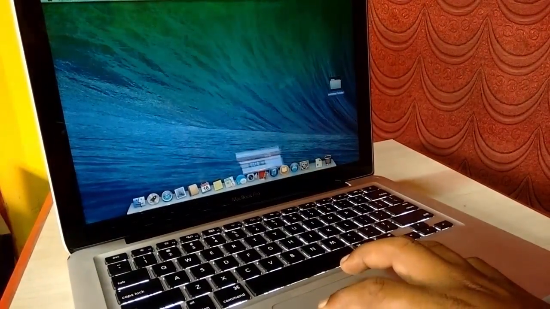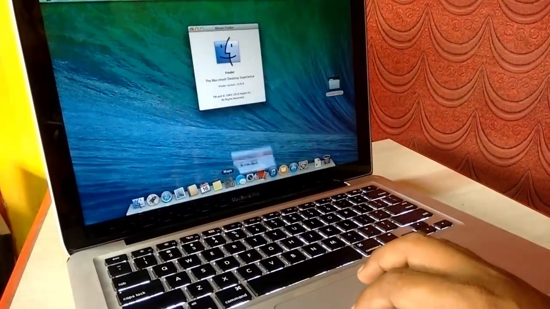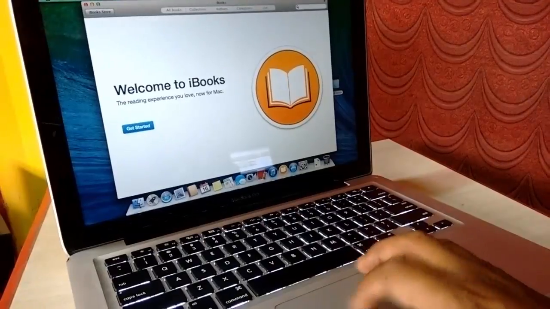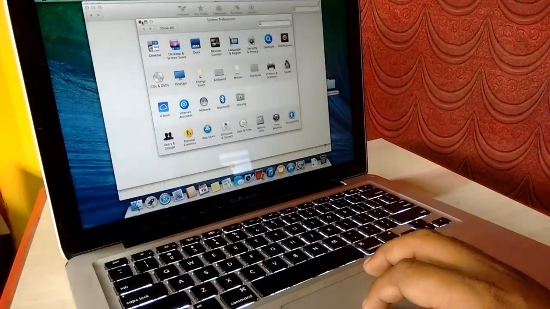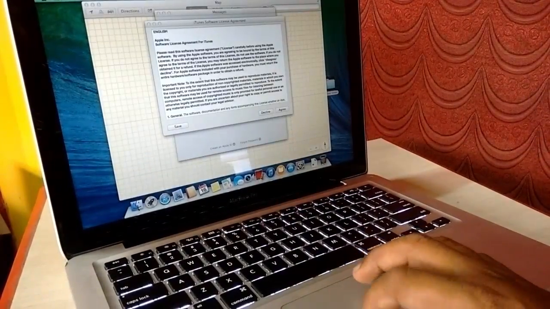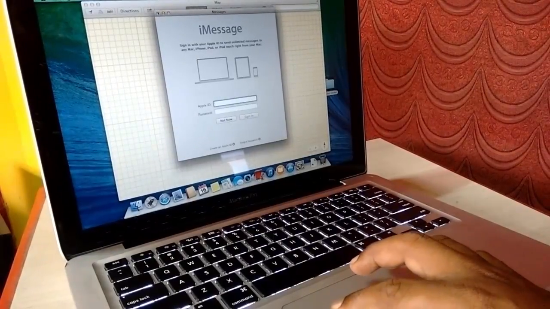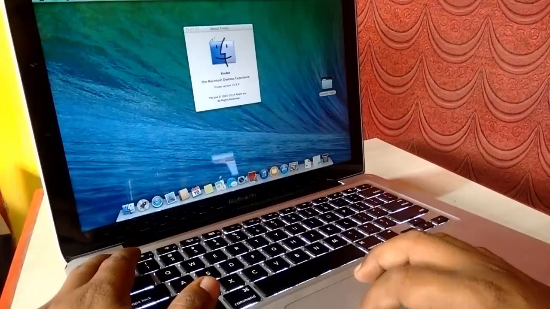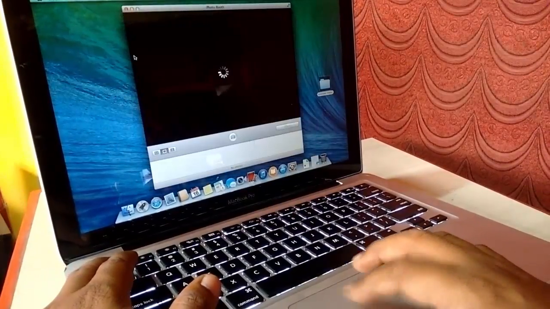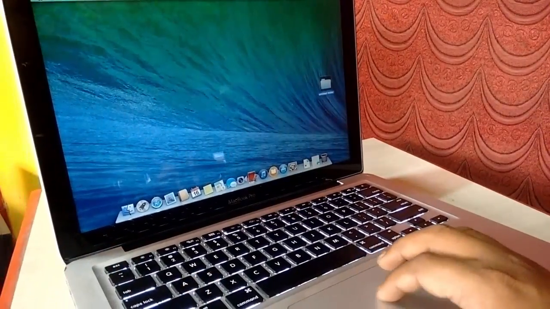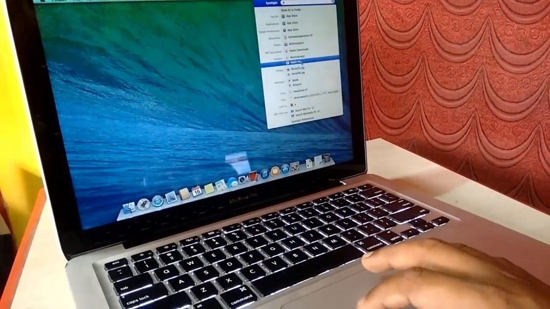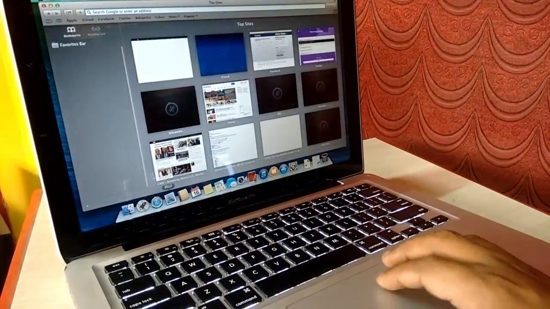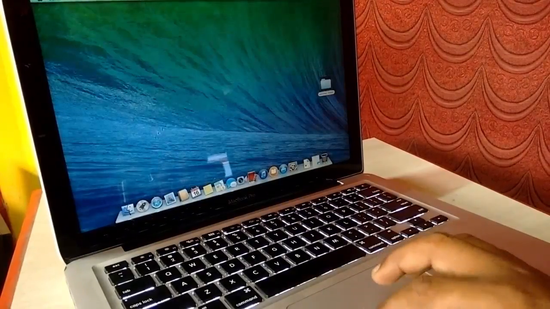Okay. So the performance. As I said, it has an Intel Core i5 processor, 4 GB of RAM, Intel HD graphics. So the performance, yeah, it's nice. You can do your heavy tasks on this laptop, like video editing. You can play games. Yeah, working fine. The performance is good. So solid build quality, good trackpad, good keypad, and good performance.